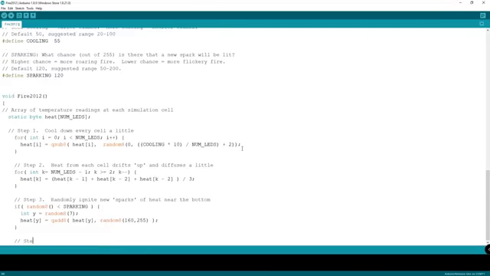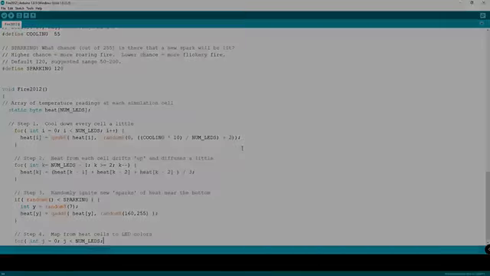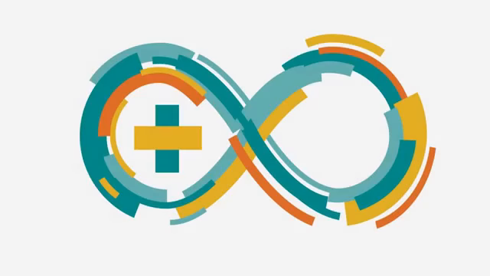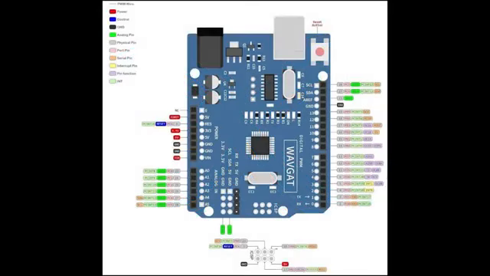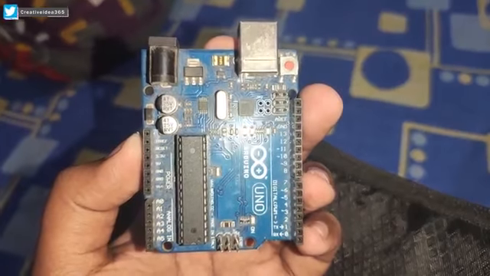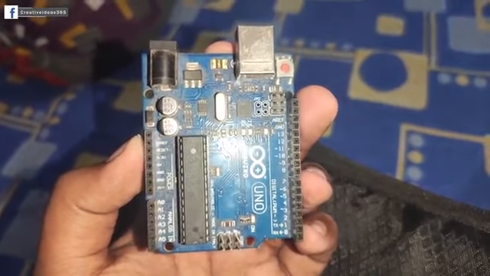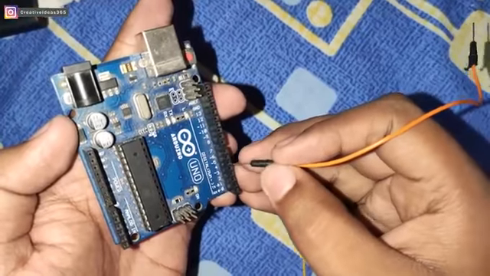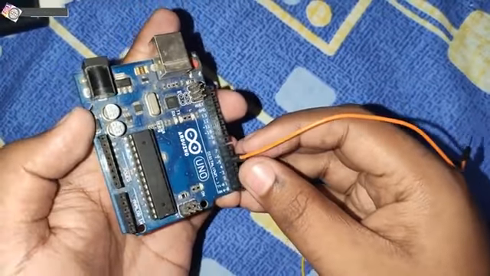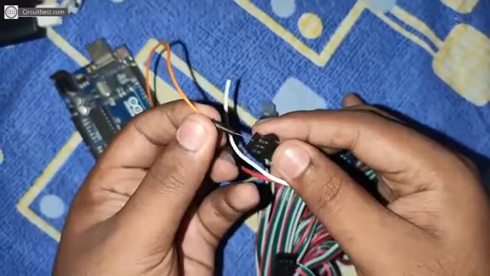Now let's talk about how we can use our Arduino IDE. In this case, I am using Arduino Uno R3 as a controller. Now let's take the digital pin 5 as the data output. So we need to connect the Arduino pin 5 with the data in pin of the LED.